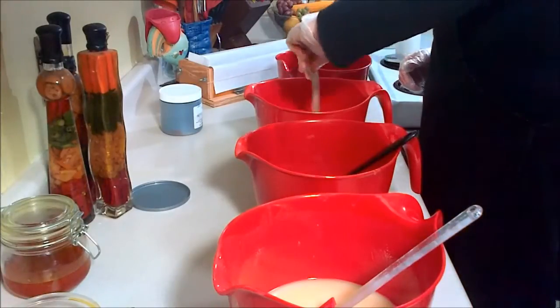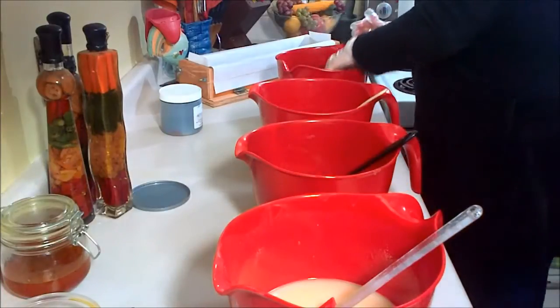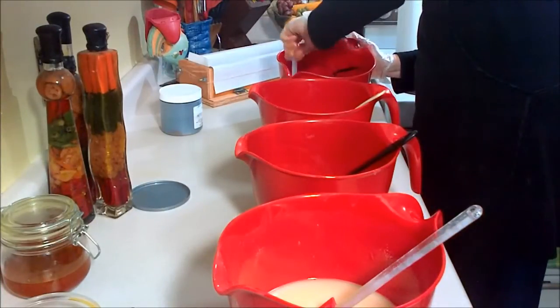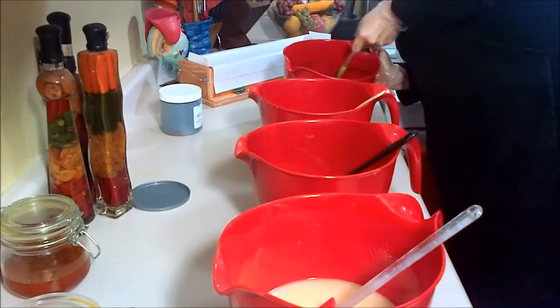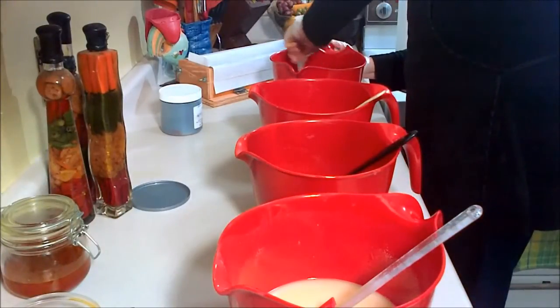I don't normally buzz fragrance, unless it's ricing, then sometimes it's helpful for that too. It is definitely helpful to buzz your colors because it just brings out the colors so much.